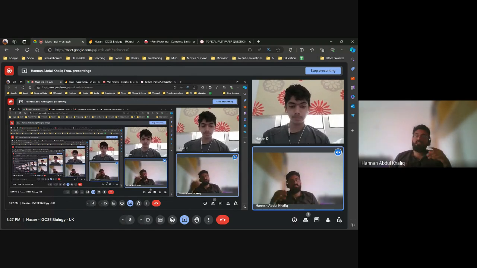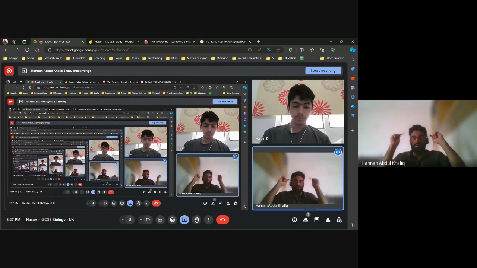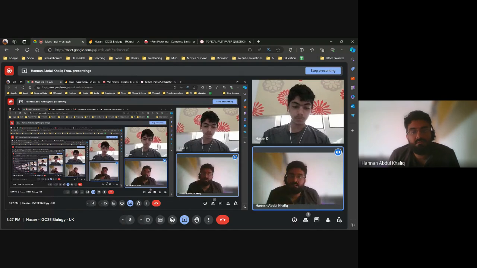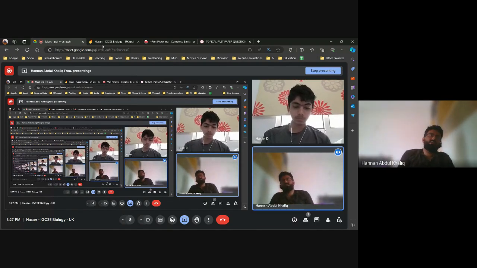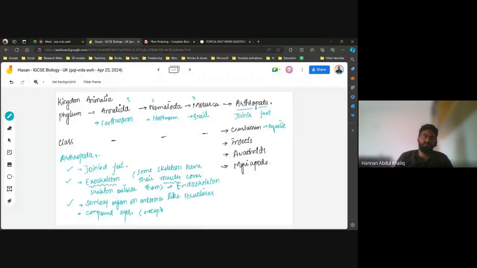The reason is that they almost have a 360-degree view because of their compound eyes. One group does not have compound eyes, and that is the spiders. Except spiders. Spiders have better eyes, but not compound eyes. The compound eyes have thousands of lenses. If you want to see on Google, you can just search the compound eyes of ants. You'll see what a beautiful formation of compound eyes is present in the ants. Now these are some of the features which are common in all arthropods.